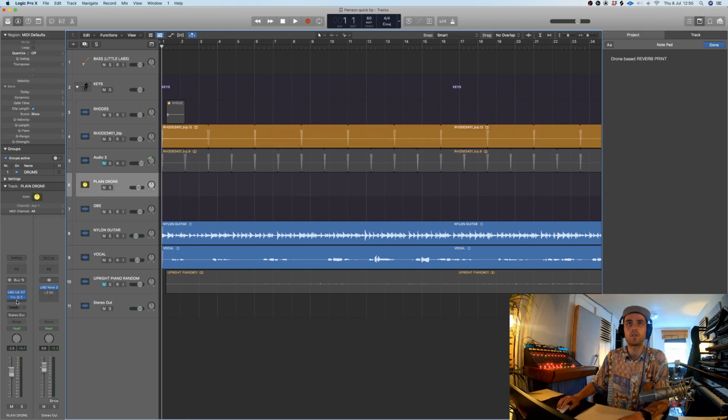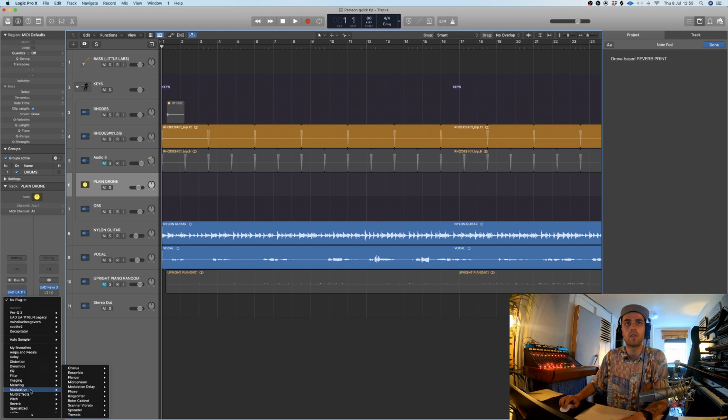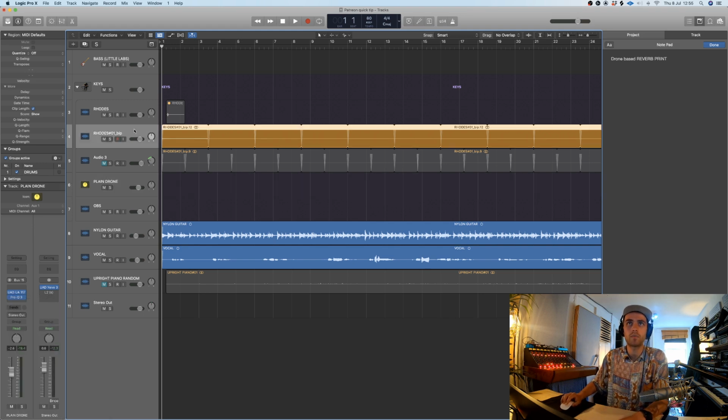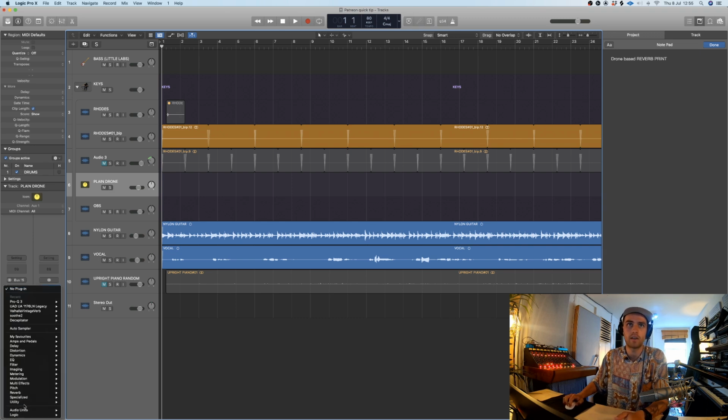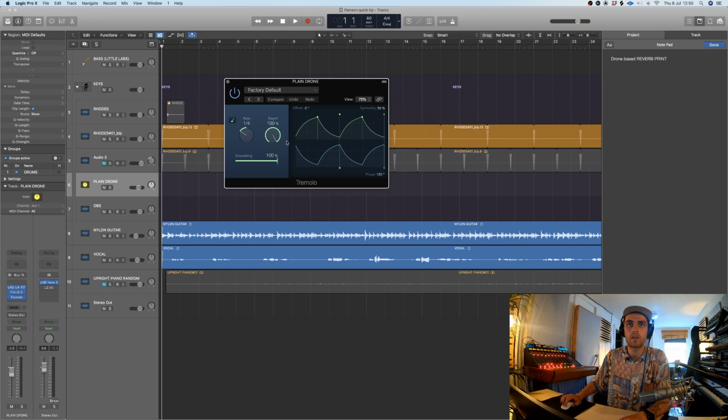And then what we'll do is chuck a tremolo on the bus. Since it's in mono, it could be on the actual channel, but for now, let's put it on the bus. I just use a stock standard Logic tremolo. We want it to be wide and really slow moving. So every one bar, it'll go from the right ear to the left ear, and we make the depth really high.